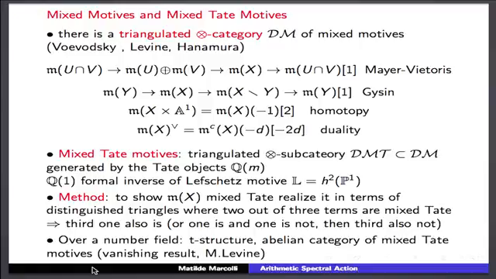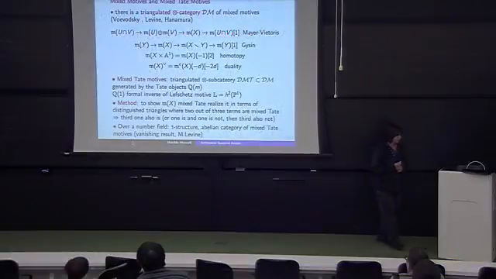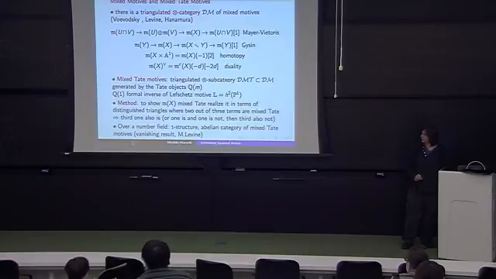And this category of motives of algebraic varieties has some especially nice subcategories, which are essentially generated by projective spaces. Those are like the simplest kind of smooth projective algebraic varieties that you can think of. And so the subcategory that's generated by those is the simplest type, but it already contains a lot of interesting objects. It's the simplest type of this category of motives that you can look for, and those are called the mixed Tate motives.